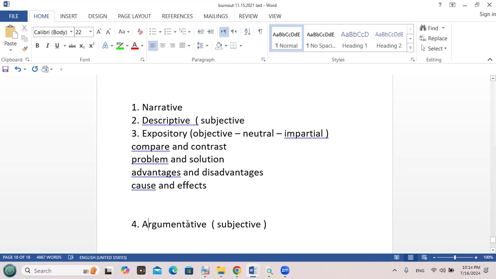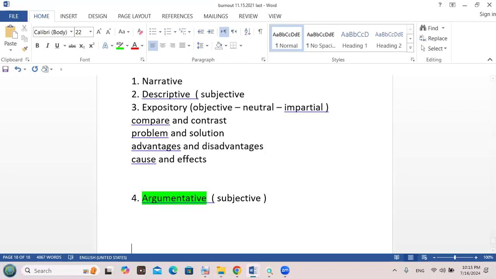As I told you, my question is, why do you think argumentative is the kind mainly used in exams? Why not narrative? Why not descriptive? And why not sometimes expository, but not all the time? Why is it number one in most international exams, the one highly recommended in exams? Who knows? Why argumentative?